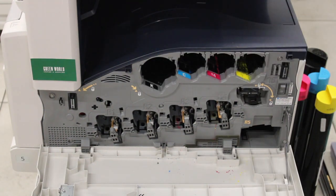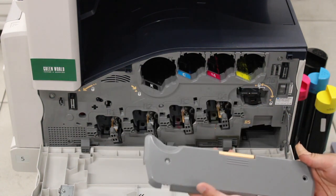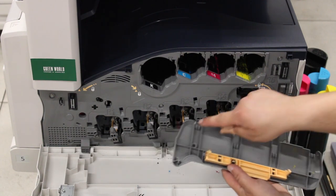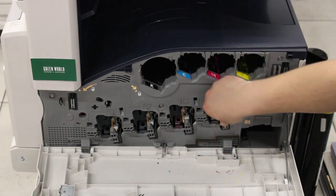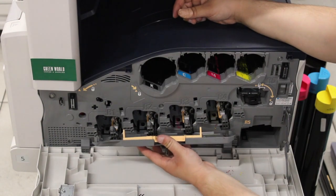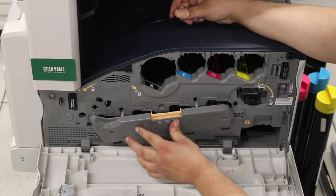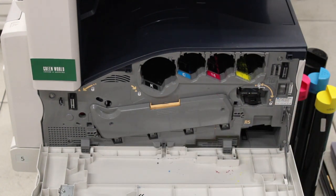Alright, then the very next step will be putting the drum cover plastic back on. So what you're going to want to do is make sure that these 2 prongs on each are lined up with these clamps on the edge of the lasers. So you're going to want to insert at the bottom of those clamps, push in so it clicks, and then you're going to want to put in those 2 screws that were taken out, one on the left, one on the right.